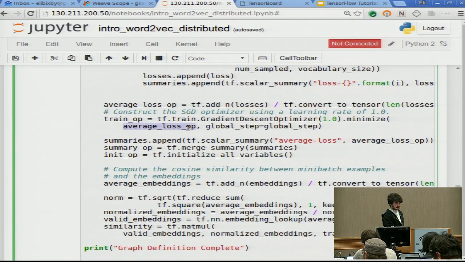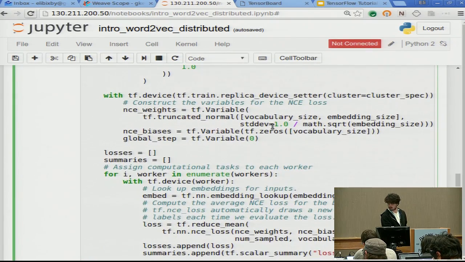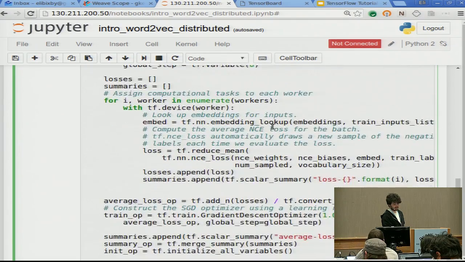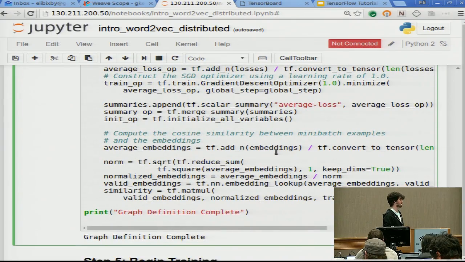So this training op, we have a global step here also, which keeps track of... it's not super important because we're doing synchronous training, but if you were doing asynchronous training, this is how you would get all the workers to tell whatever monitoring system you're running that they have contributed a step to the training process. So this is a variable that lives on a parameter server that all of the workers can each update independently. If you had 8 workers and you were doing asynchronous training, then each of them would increment the global step, so you wouldn't have 8 times the number of steps you expected, or you would have no idea how many steps had elapsed.